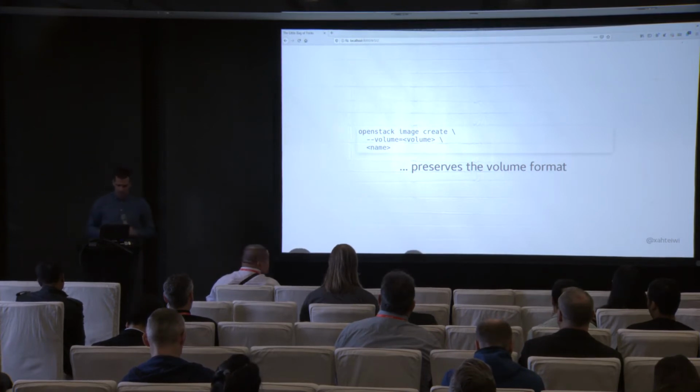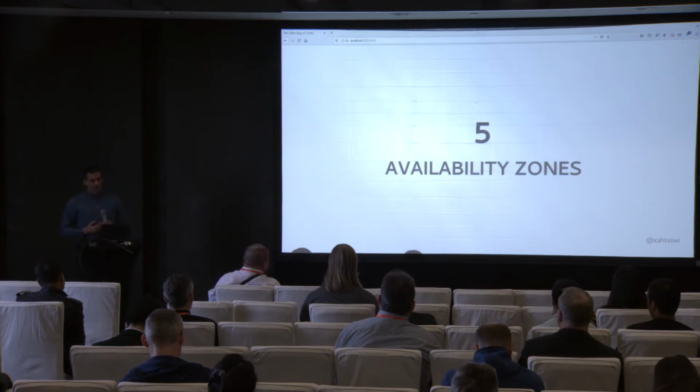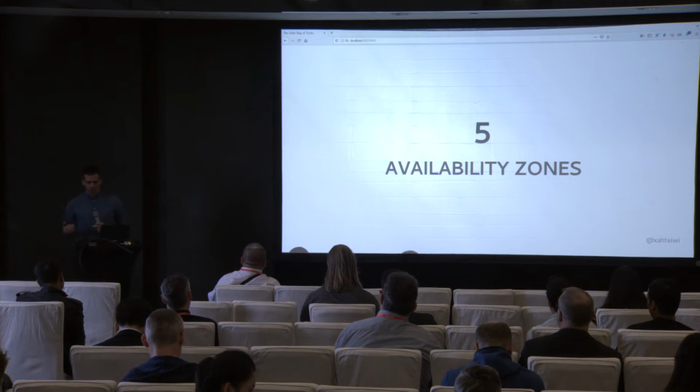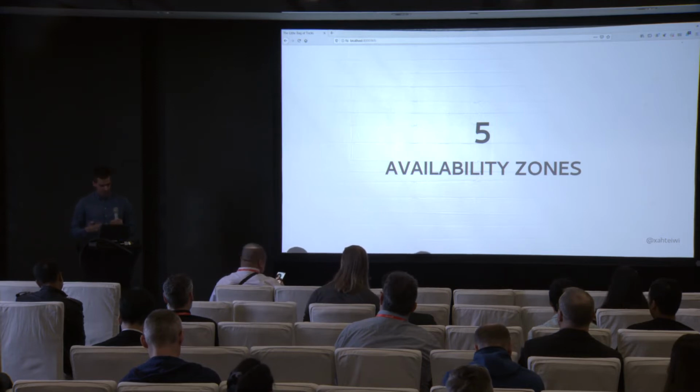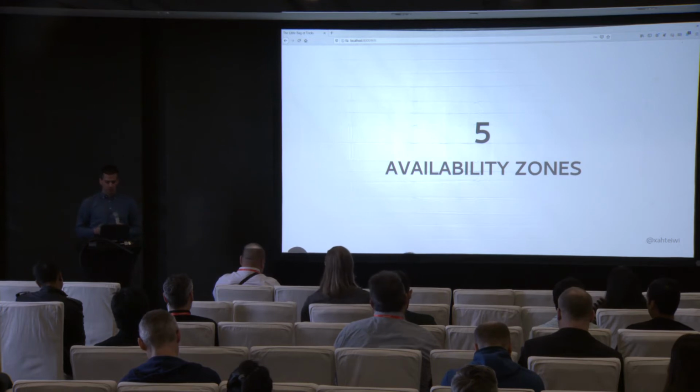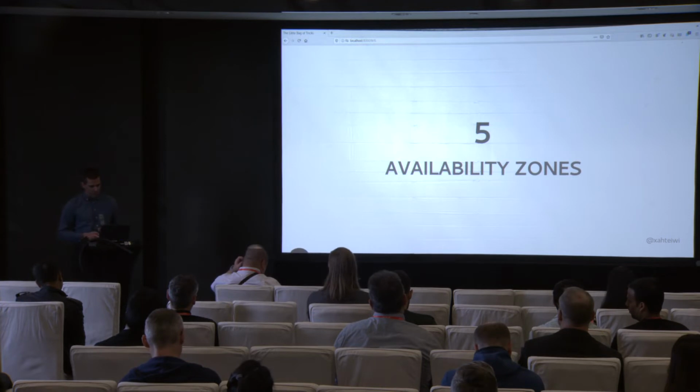Which might come in handy. My next topic is availability zones. Now, availability zones in OpenStack, we've had those for a while, and they have something of a reputation of being somewhat mysterious and difficult to use, which really is rather undeserved at this point. You should totally be aware of how they work, but it's not too complicated or counterintuitive, and you should be aware of what they can be used for.